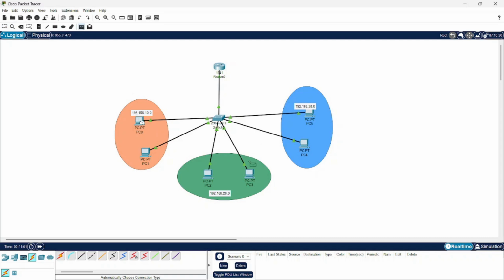If I send PC0 to PC3, it failed, and if I send PC0 to PC3 again, now it is successful. In the first time it fails because it was not aware of which IP address PC3 has and which VLAN it was in. Let's send it from here to here. It is successful. Now you can see they are reaching perfectly.